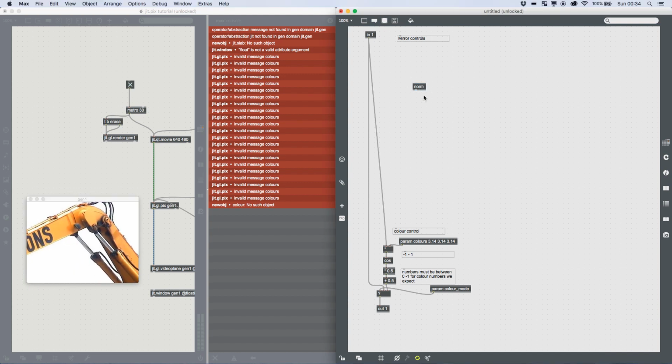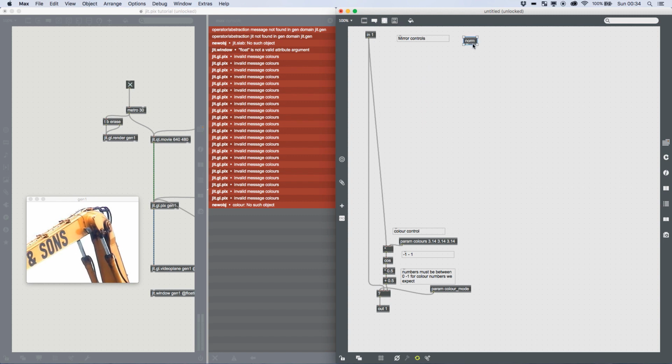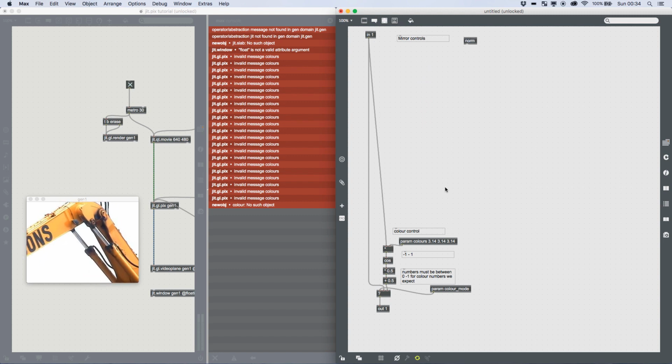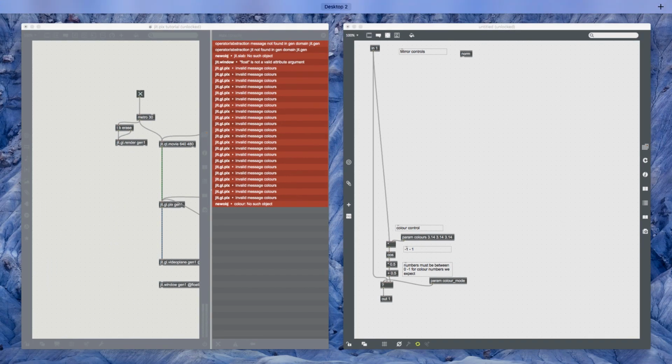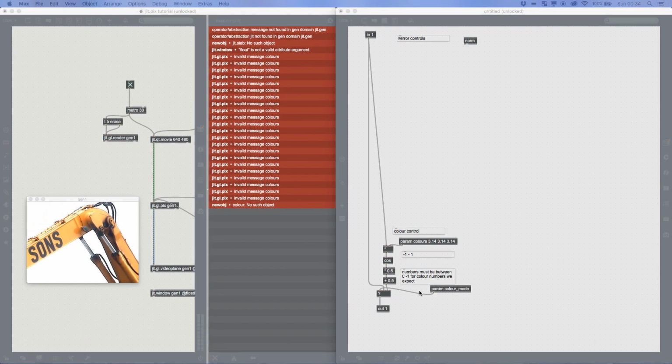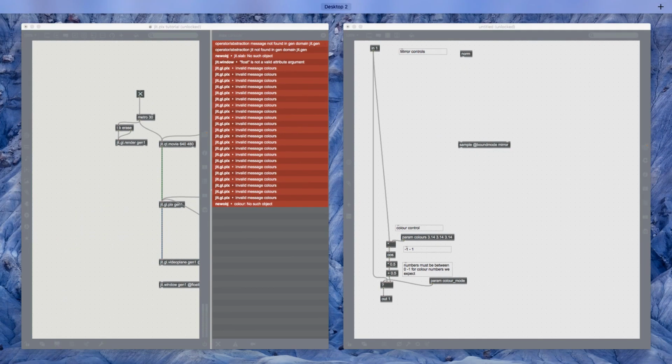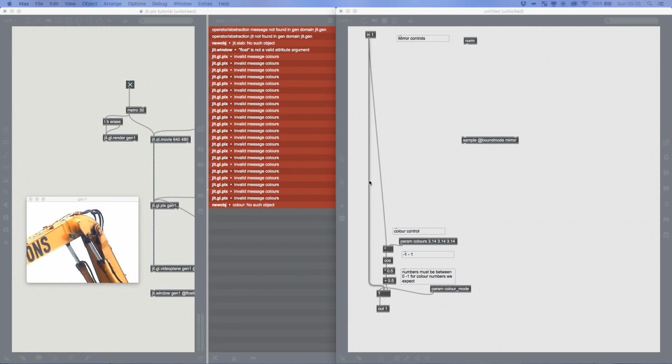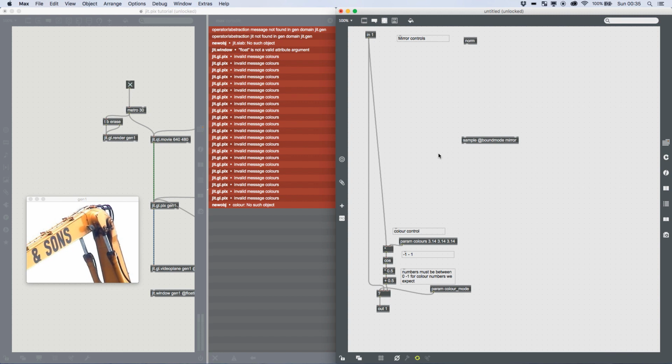What we're going to do is bring in norm. And this is a normalization of coordinates for all our pixel data. And all that means is it's turning it into a value between 0 and 1 so that our gen object can handle it. Because we know that numbers must be between 0 and 1. Much like when we worked with slab in the earlier tutorial, we need to make sure that we're getting all the values for the pixels above and below when we overlap these images.